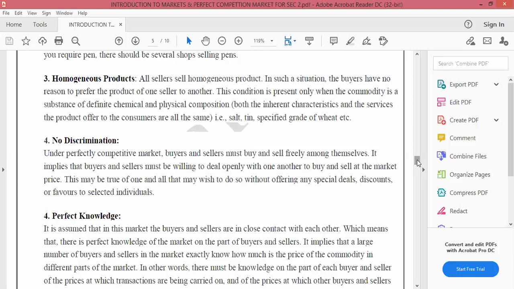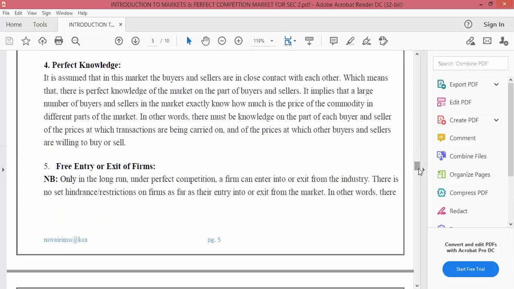Another very important point in the market is that there lacks discrimination. As much as we are saying that the market is having many buyers and sellers, we leave it free to be regulated and controlled by the forces of demand and supply, that there is no single seller or even a single buyer who can actually influence what is going to happen to the market price of the commodity in the market. Meaning that price being left free to be set and controlled by the forces of demand and supply doesn't actually favor anybody in this particular market.